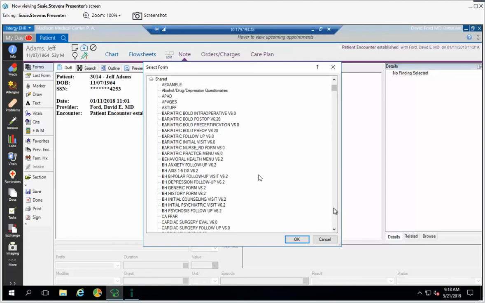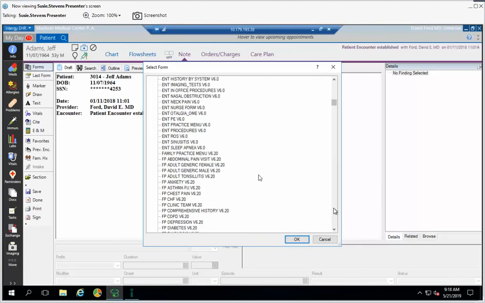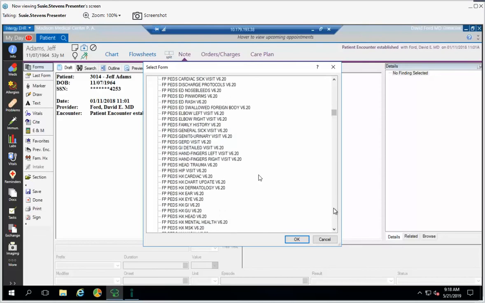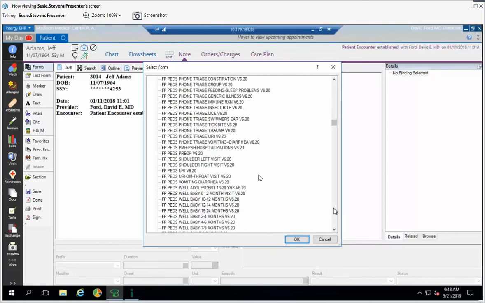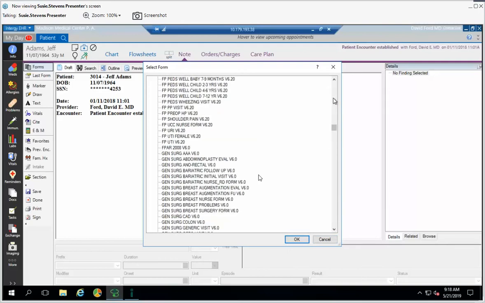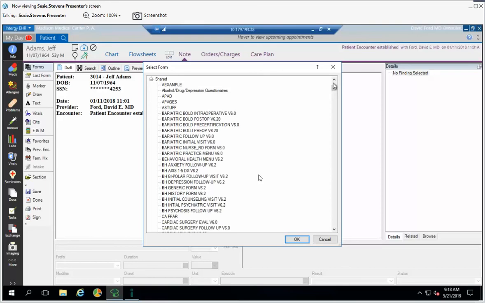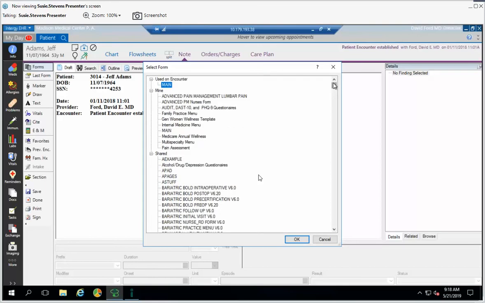Intergy also has a very robust library of templates that have already been designed by other users or by Greenway, of different types of templates that you can start with. Now, one thing to take note of: your existing medicine templates will not be able to be converted from Success, because they're in a different formatting structure.